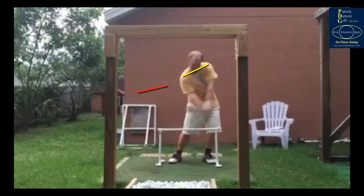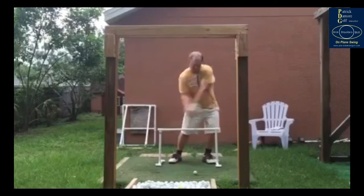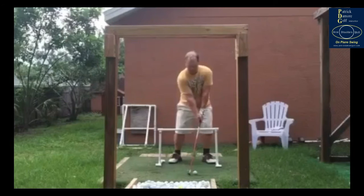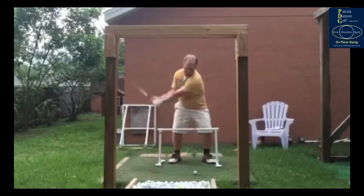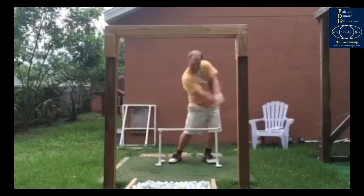On that forward swing, I had you keep that body rotating. If the body continues to rotate — and it's getting better, though not completely perfect yet — when that happens, these shoulders will have less encouragement to act the way they do. Getting you to the top — right there, left shoulder goes up, right shoulder goes down. We've got to eliminate that. Rotating through the ball completely with your torso is going to help encourage it. It's not going to fix it alone, but it's going to help encourage it.